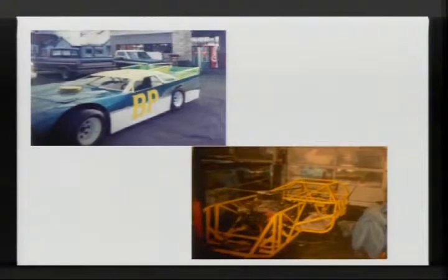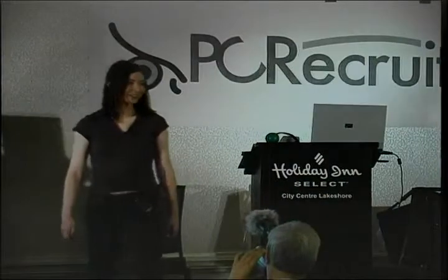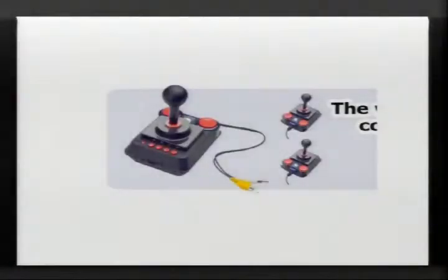I ended up dropping out of high school because I was making so much money racing cars and building chassis, and school sucked. I did that for about four years, then I owned a chain of computer stores — started with one, grew to five. Then the entire computer store market fell apart when e-machines came out with $399 machines, so I could no longer pay my employees. I decided to do something crazy: I decided to teach myself chip design.